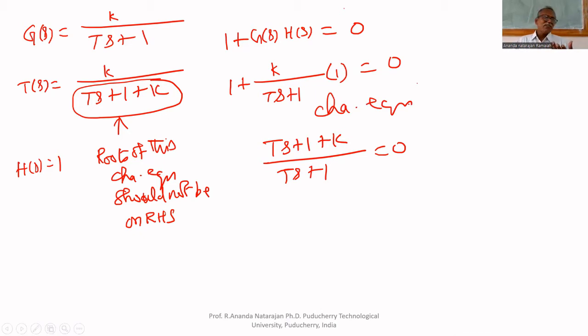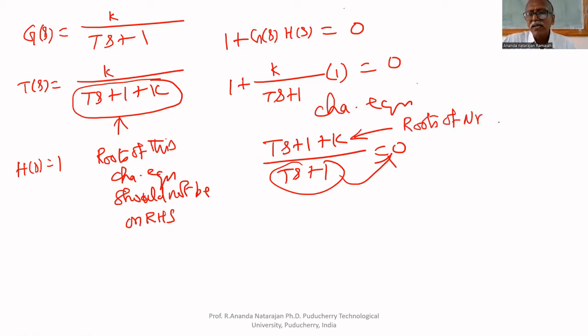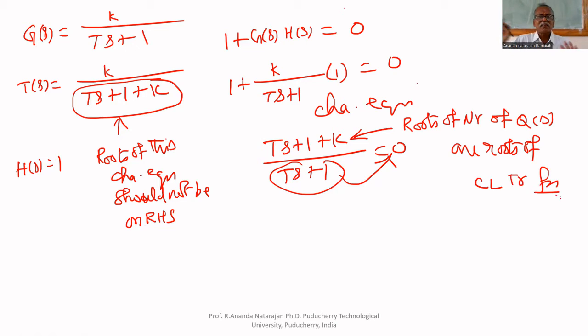Equal to 0 means, what is the meaning of the denominator? It's nothing but 0. If you bring this to the right hand side, it's 0. But we can tell like this, can we? So this numerator is the roots of the closed loop transfer function. Am I correct or not? If you consider Q of S directly, the numerator polynomial only, not the denominator polynomial, that's what I said in the previous class.